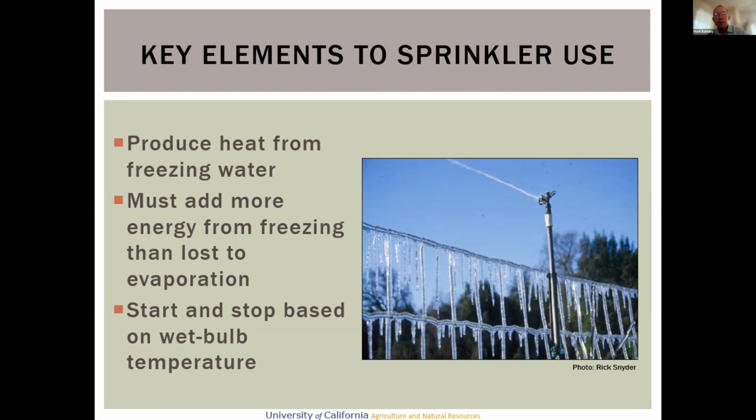And the key data that we need to know when to start and stop the system is the wet bulb temperature. If you're not familiar with the wet bulb, when you apply water to the foliage of a crop, for example, there's that initial evaporation occurring. So that temperature that wet tissue can be dropped to with that water is called the wet bulb temperature. So sort of the minimum temperature possible with wet foliage under that condition. So when we first apply water, essentially the foliage will drop to that wet bulb temperature.